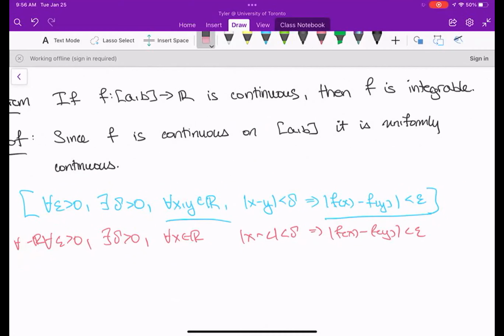So in fact, maybe I should put y here just so that it's consistent with what we had above. The difference is that up here we have the for all y here, and for continuity we just have the for all y there. And where does that make a difference? Exactly as Nicole says, here, because the delta comes after the for all, that means this delta in the red or magenta or whatever it is is allowed to depend on y. But in the blue definition of uniform continuity above, because the y comes after the delta, that means delta has to work for all y. It's not allowed to depend on y. It has to work for all of them. And that's why it's uniform: there's one delta which works for everything, which is what uniform means in this case.